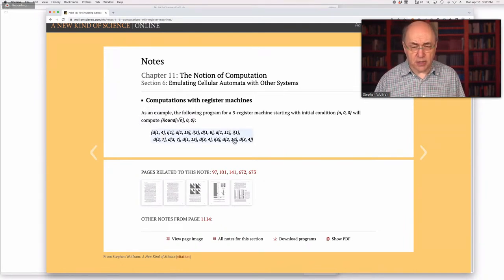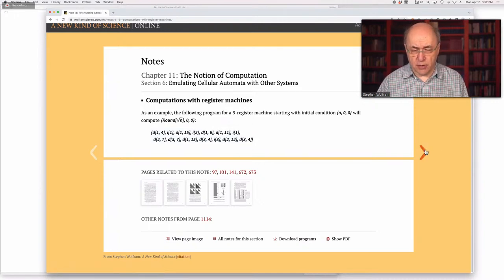And you get some sense, if you were just imagining all the possible computations you might do, you say, well, how complicated is it to program a register machine to do a square root? That's the answer. This is a square root finding register machine. Actually, it'd be fun to see the actual operation and to watch it do its thing of computing that square root and figure out how it does it.